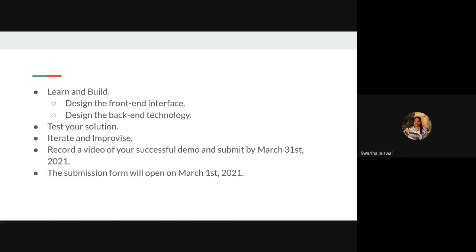Test your solution to see if it works or not. If there are any bugs, fix them, and if you think that a feature doesn't look good, improve it and build it again. Iterate and improvise. Go around, show that particular solution, the thing you've built, to your friends, your classmates, maybe even your teachers. Every other person will have something new to tell you. Maybe someone will tell you that this interface doesn't look nice and you need to correct it. Maybe someone will tell you that a new feature can be added. Show it to your friends, your teachers, build your solution and improvise it.